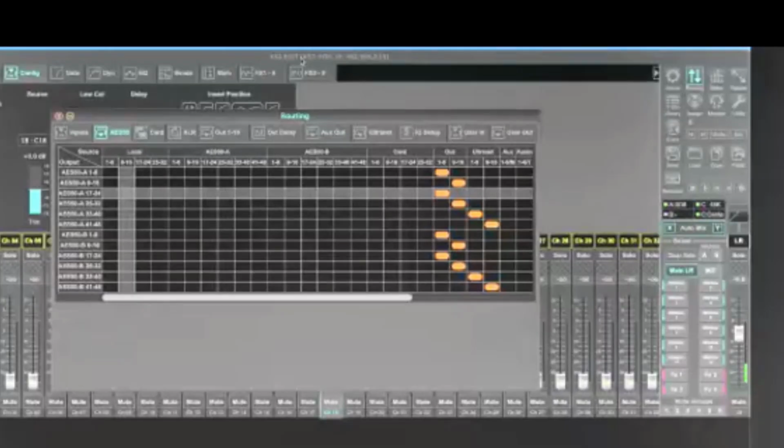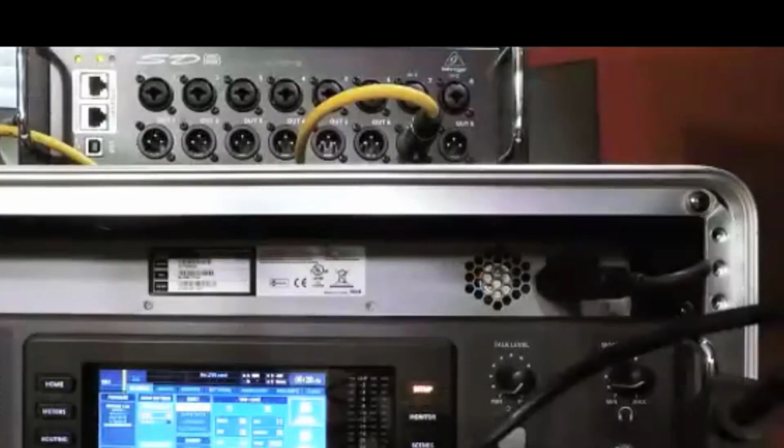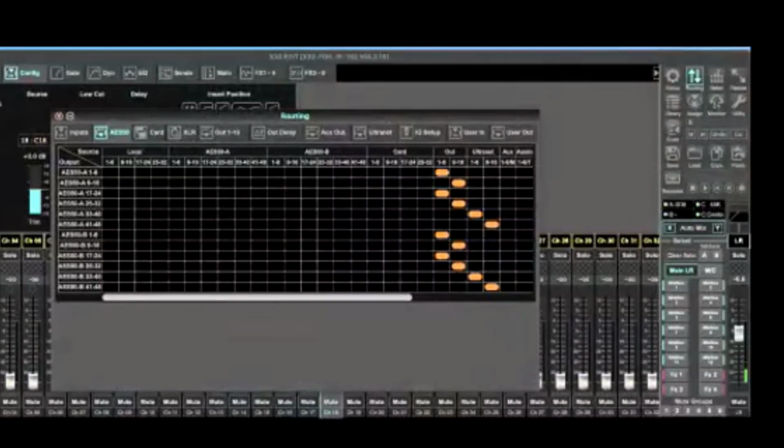Yeah. Okay, cool. So right now I'm feeding buses 7 and 8 through output 7 and 8, going into AES 1 through 8, and then out physical connector 7 to my speakers, right? If I went over here and switched my switch to 9 through 16, the hypothesis is that the SD box will now be fed outputs 9 through 16 to XLR outputs 1 through 8, much like this.